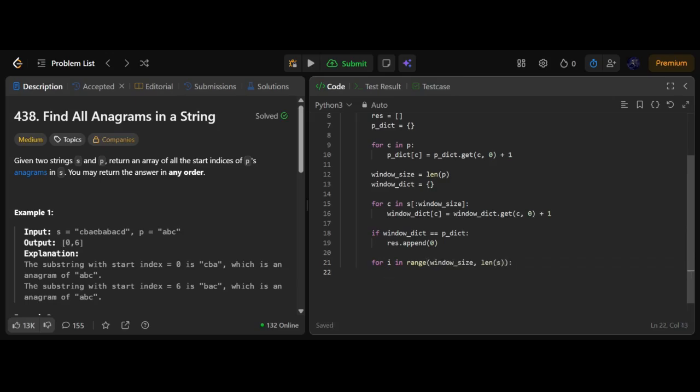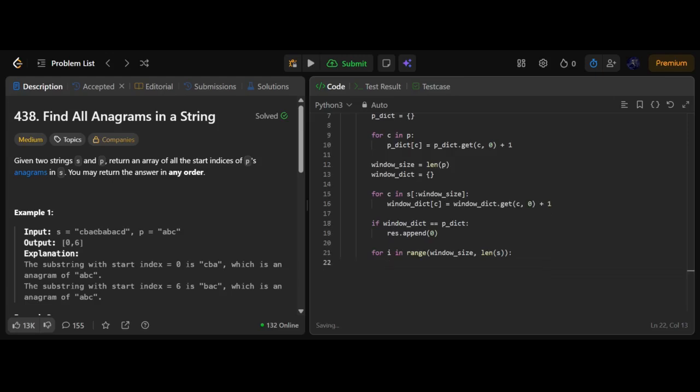What we want to do is add to our window dictionary the new character which is at the far right of our window, and remove the character that we've just passed. So I'm going to copy this code over here.